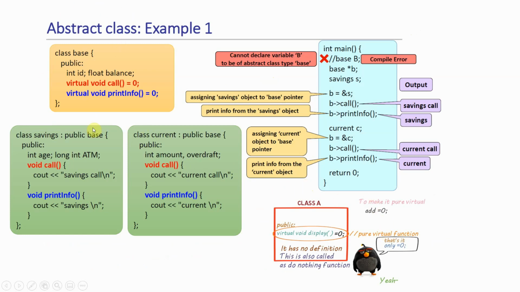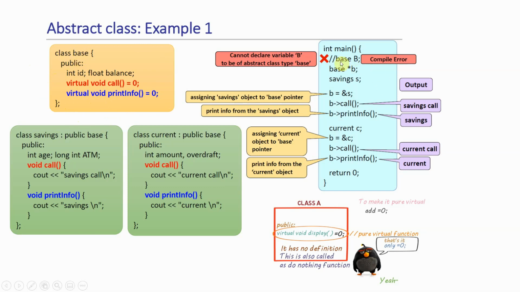Okay, so what is a pure virtual function? Let's look at the same example we had before. Now we have the same class. A pure virtual function is just a virtual function that has no definition in the base class. We just say virtual void call, and then there is no definition, equals 0. By adding this equals 0 and putting a semicolon after it, we make this one a pure virtual function. If a class has at least one pure virtual function, it is an abstract class. It means that you cannot instantiate any object of this class directly.